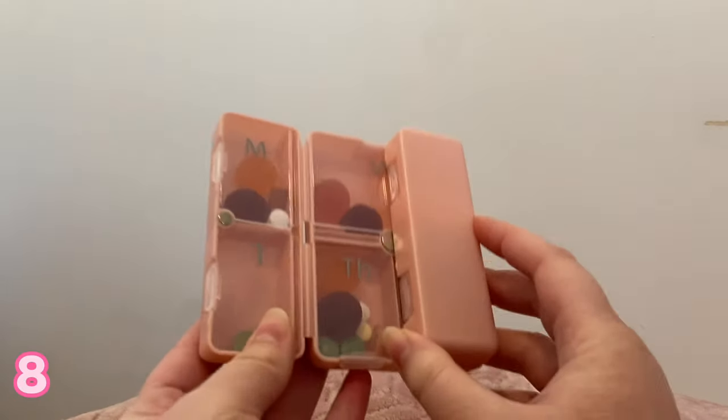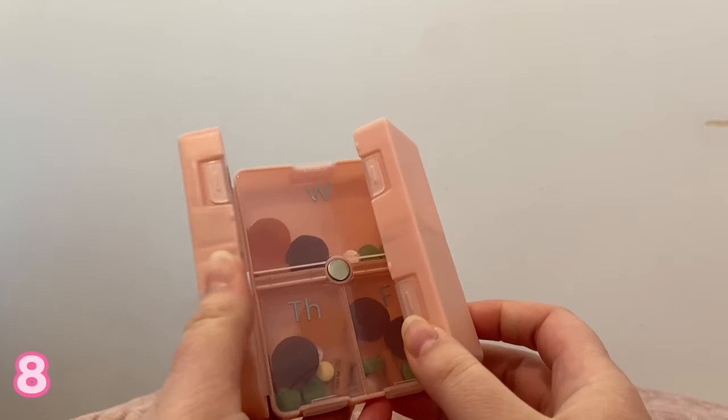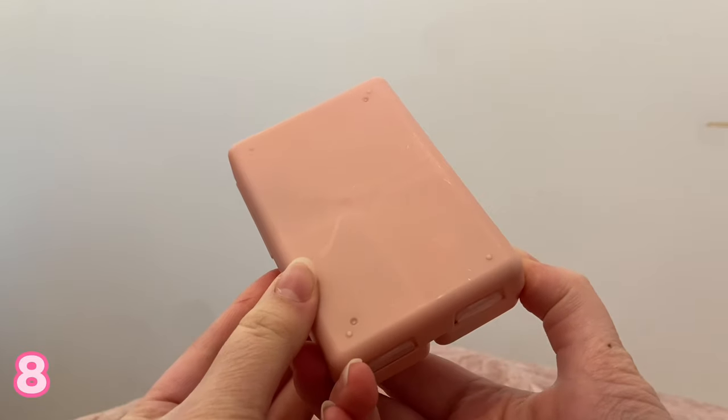There are many different pill container styles and sizes, but a pill container would be a good gift idea. She might already have one, but it's nice to have a few to switch between and try something new. It's perfect to travel with as well — if you take your pills out of the prescription container, it's not a great idea to travel with that. So you can use a little pill container to travel and put all your pills in. It's compact, perfect for on the go. A lot of older people have one but need a new one because it's getting worn.